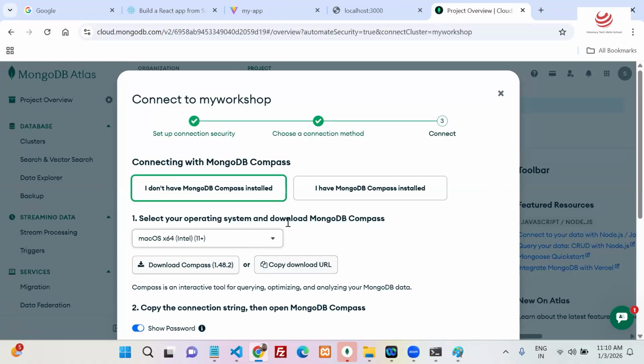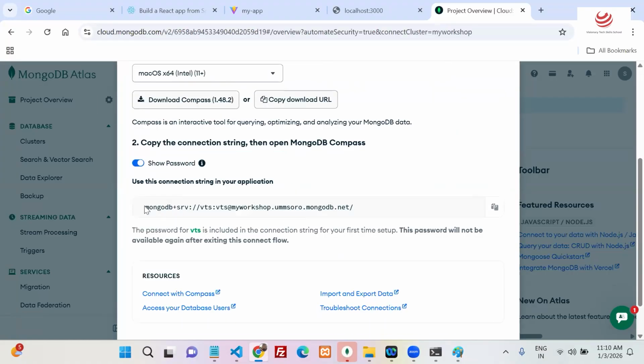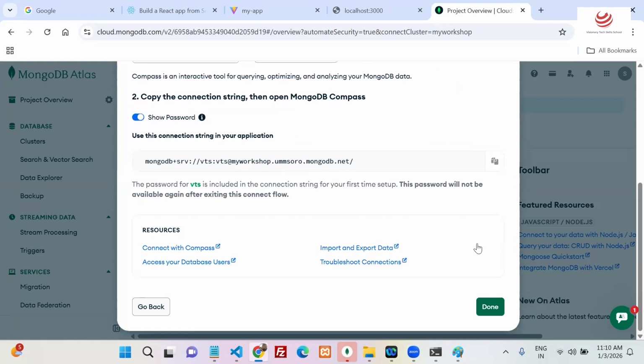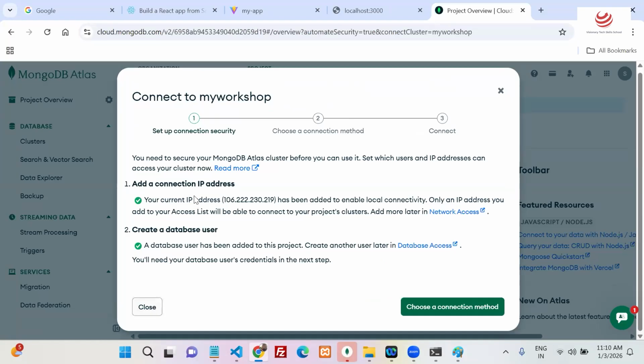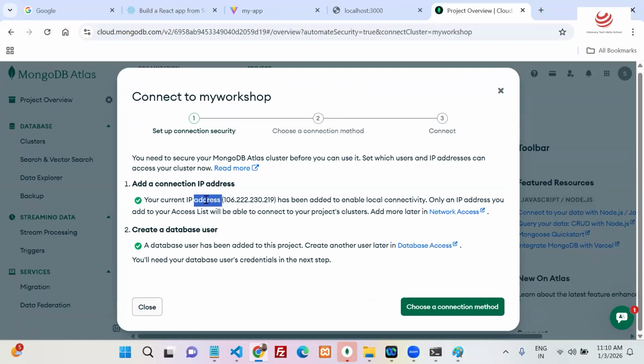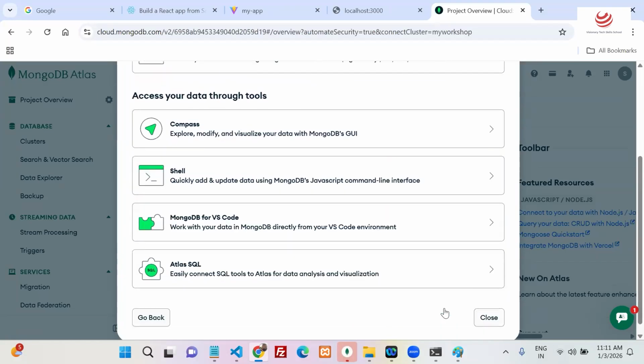I want to connect, so they provide you the URL. You can copy this one. And you can mention the IP address, the current IP address. For now, it's okay. Current IP address is enough for us.